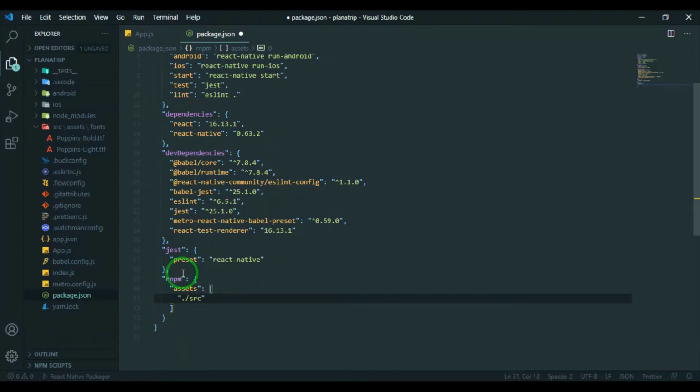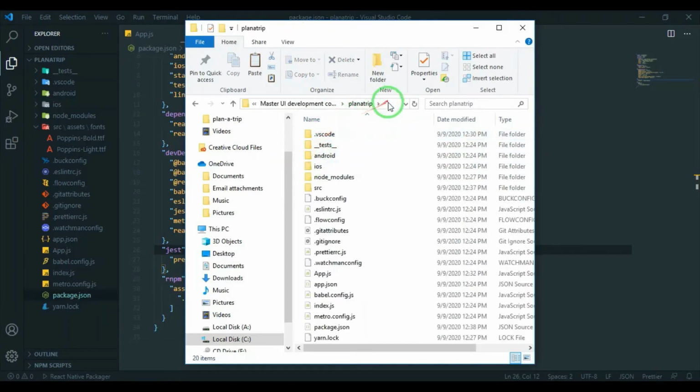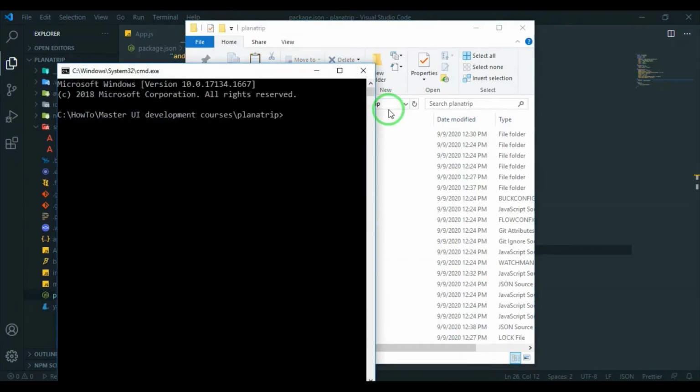Means that src, assets, fonts. Just go to your application folder, open up cmd, then run react-native link and hit enter. Then fonts will be linked to iOS and Android project.